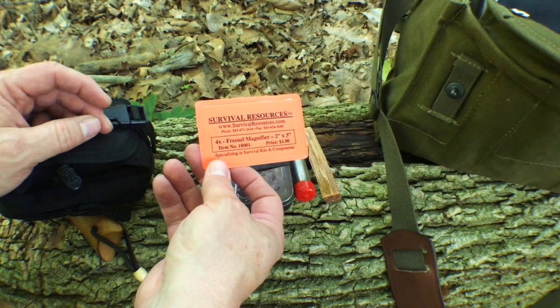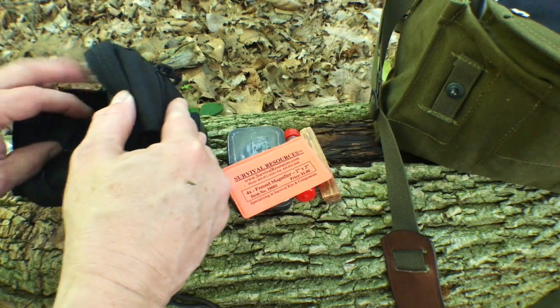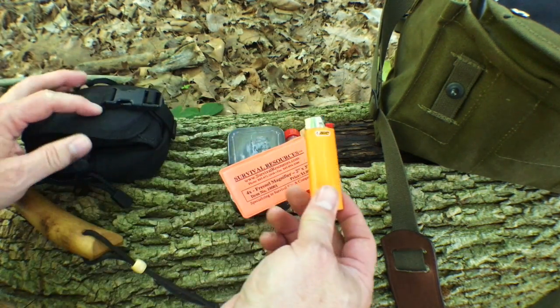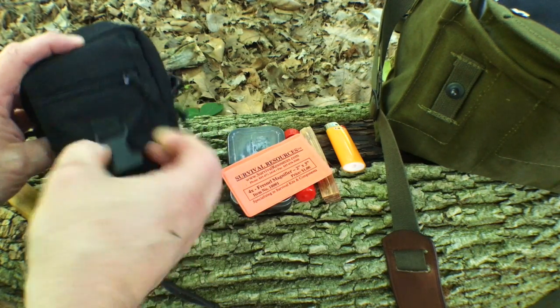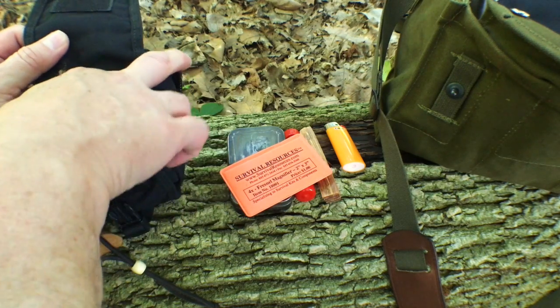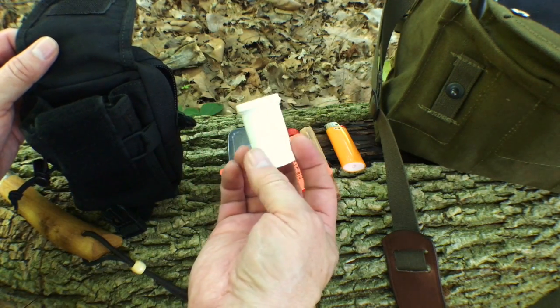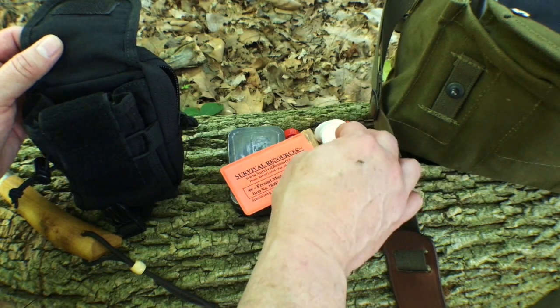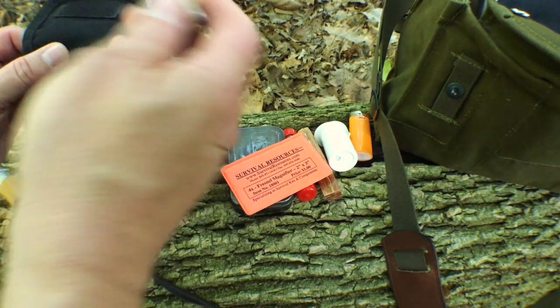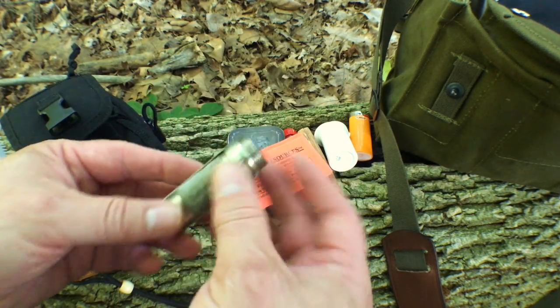Fresnel lens from Survival Resource, Bic lighter, homemade petroleum jelly on cotton balls, great fire starter.